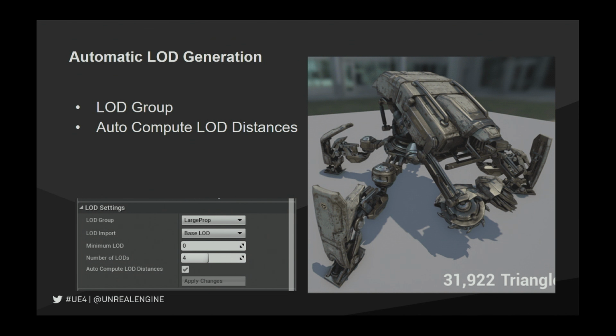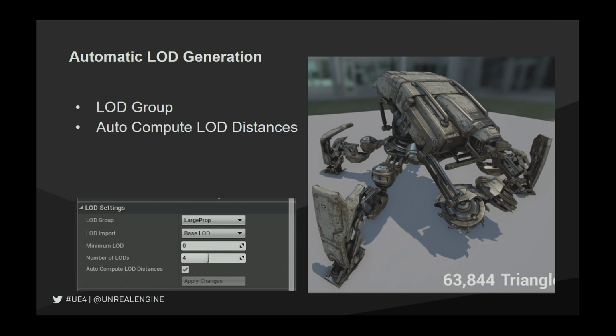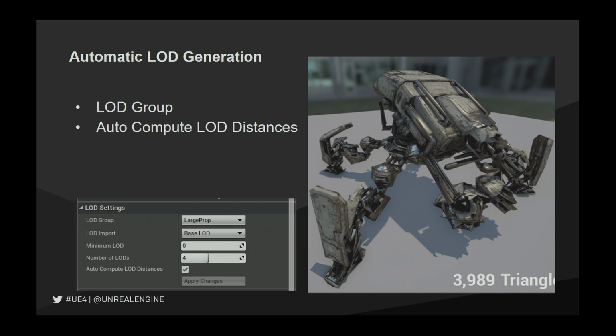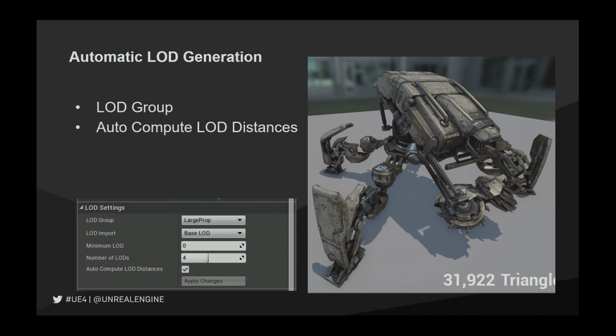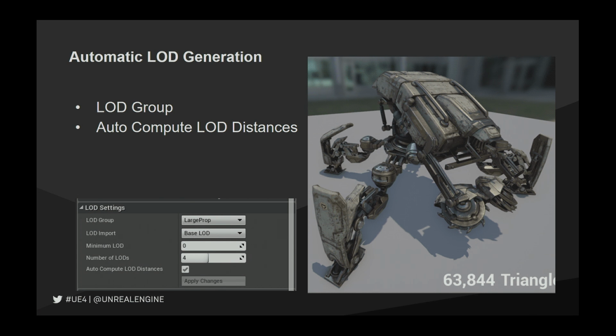So the above animation shows 5 LODs that were generated automatically. Each is half the number of the previous. And automatic LOD generation uses what's called quadric mesh simplification. So the mesh simplifier calculates the amount of visual difference that collapsing an edge by merging 2 vertices will generate. And it then picks the edge with the least amount of visual impact and collapses it. And when it does that, it also picks the best place to put the newly merged vertex, and it removes any triangles that would no longer exist without that edge. And it will continue to collapse edges like this until it reaches the requested number of triangles.